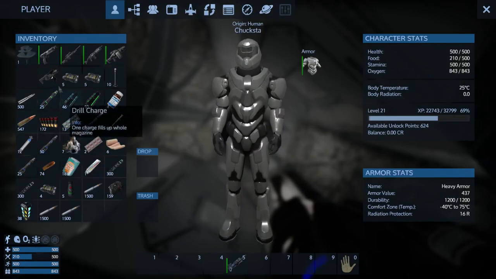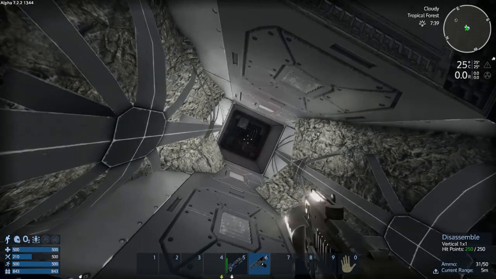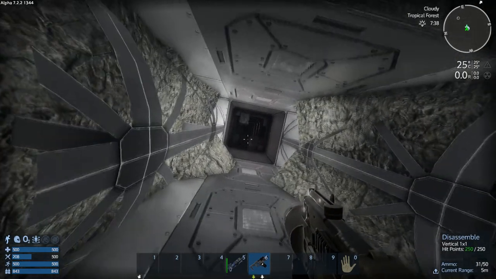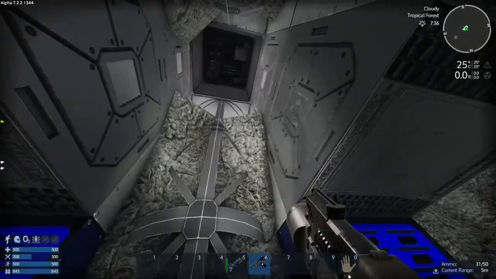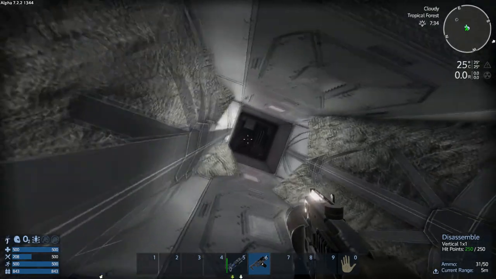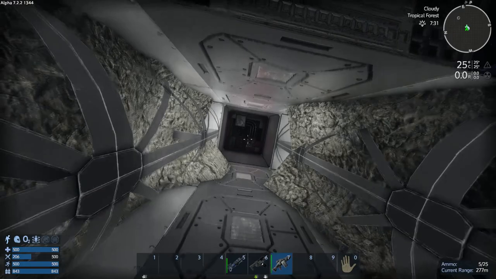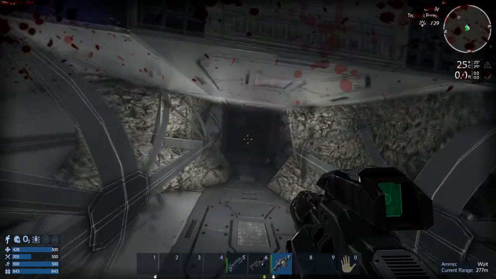Just a second. Can we identify it with the multi-tool? Now that's it anyway. Let's just try something. The rocket launcher 7. What the hell?